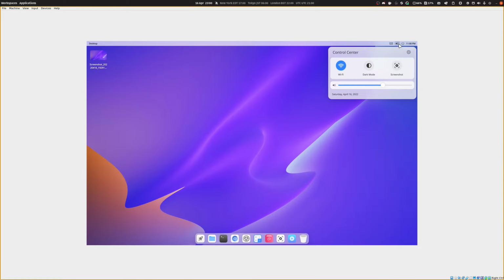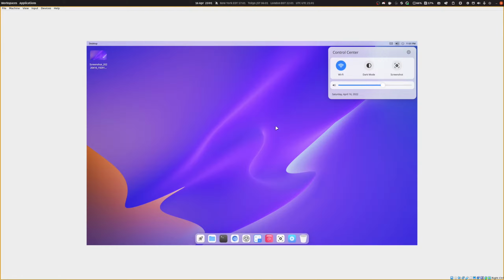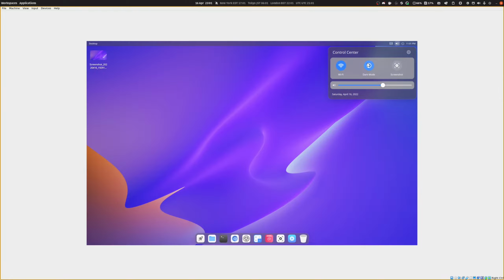When you press on the loudspeaker icon, it opens what they call the control center, where you can enable or disable Wi-Fi, which is interesting because this is a virtual machine which doesn't even have Wi-Fi. You can turn on light and dark mode. And you can see they also use this kind of fading effect that we've seen in GNOME 42, which KDE then also implemented, and it looks really awesome. Sadly, they don't have the nicely changing background images like you have on GNOME.